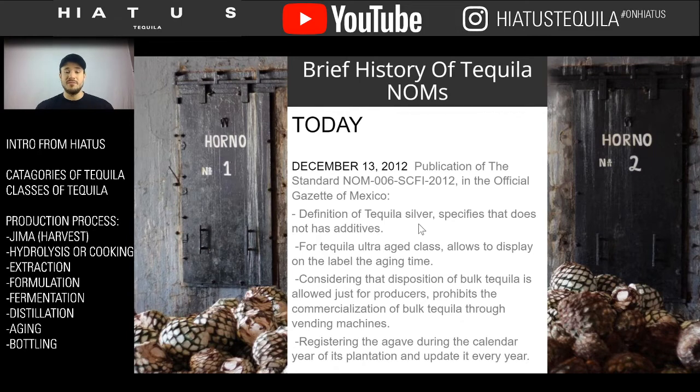And 2012 is the last time they made amendments to the actual NOM, which affects tequila, which is the 006. And this is when everything was really set and specified and really entered into the market kind of as an educational tool for the rest of the world. This was the real threshold that produced everything in a very definitive way. So what this did was define tequila, that Blanco tequila has no additives whatsoever. And it also added the ultra añejo class being allowed to be on the label.